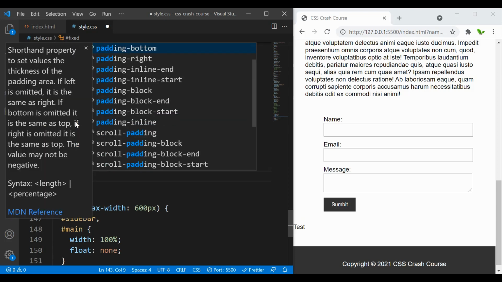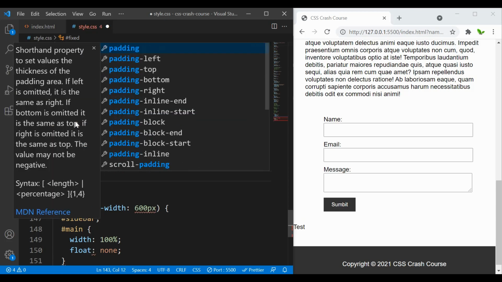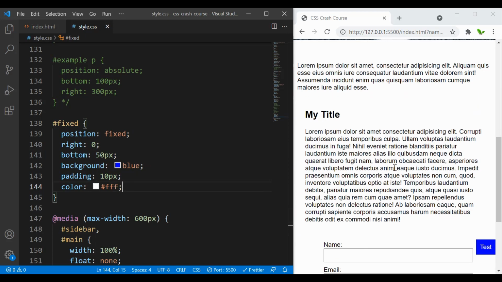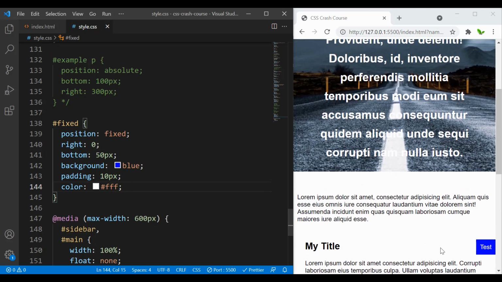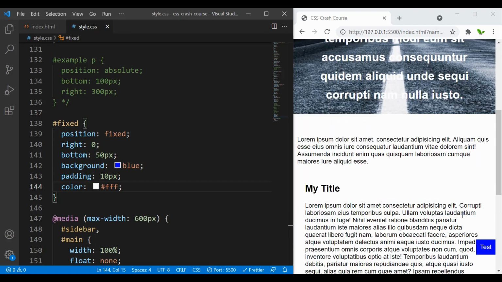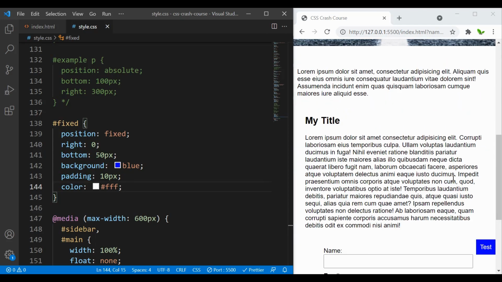And the padding, let's do 10 pixels, and the color, we want to have white. Save it, and now you can see this is how fixed works. It just stays on the website. Whenever I scroll, it just stays here, fixed there.